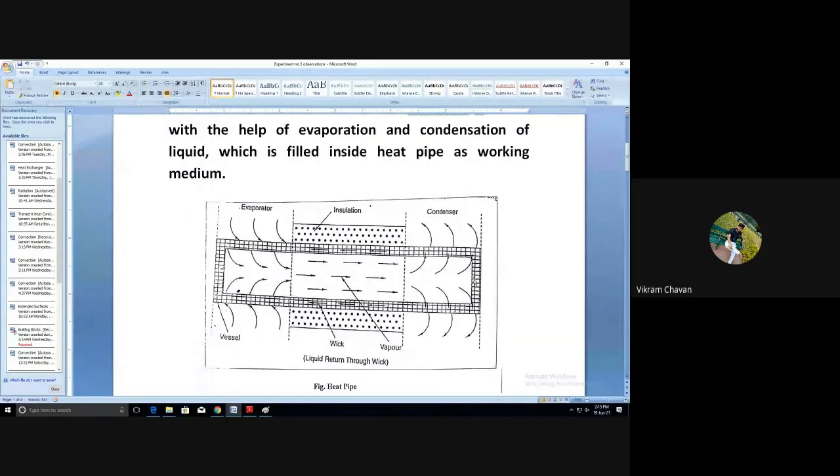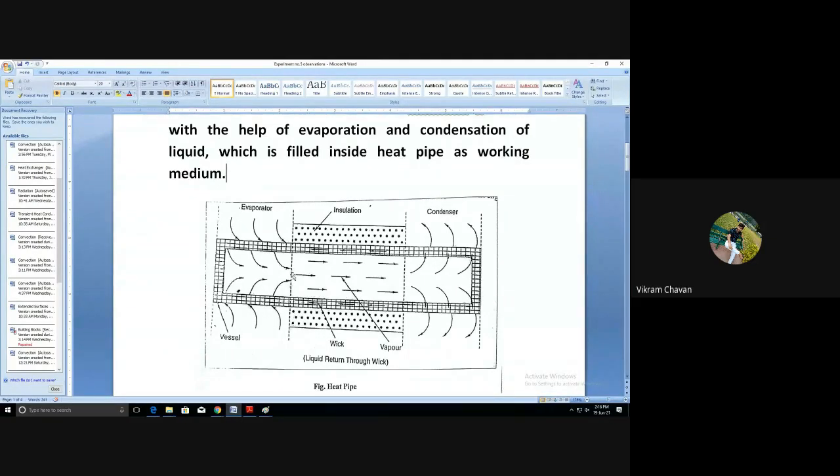When this particular heat pipe is vertical, at that time we will get the maximum efficiency. And if you raise the evaporative section above the location of the condenser section, then we will get lower efficiency of the heat pipe, and that tilt is called an adverse tilt. So that is about the theory part.